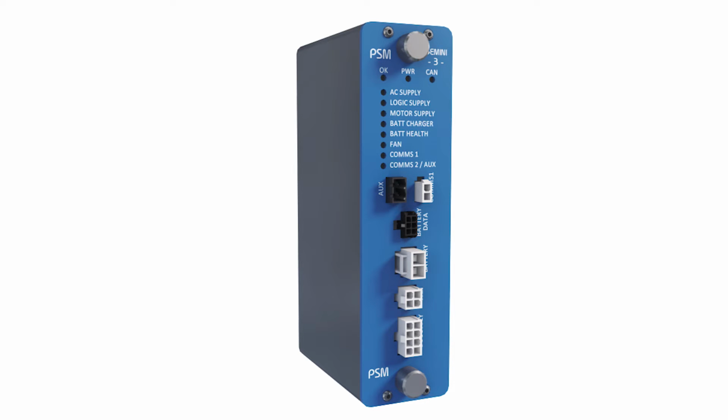The PSM has the following functionality available: option for dual comms supplies, 12-volt 30-watt comms supply, 24-volt 17-watt comms supply, switched motor supply with current monitoring, switched logic supply with current monitoring, short circuit and overcurrent protection on all supplies.